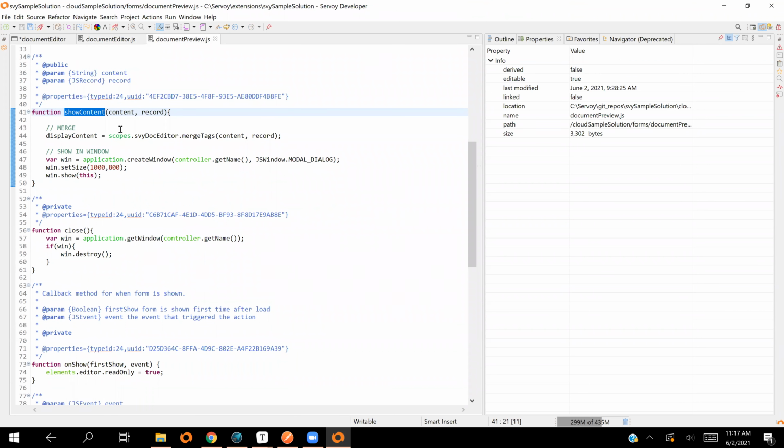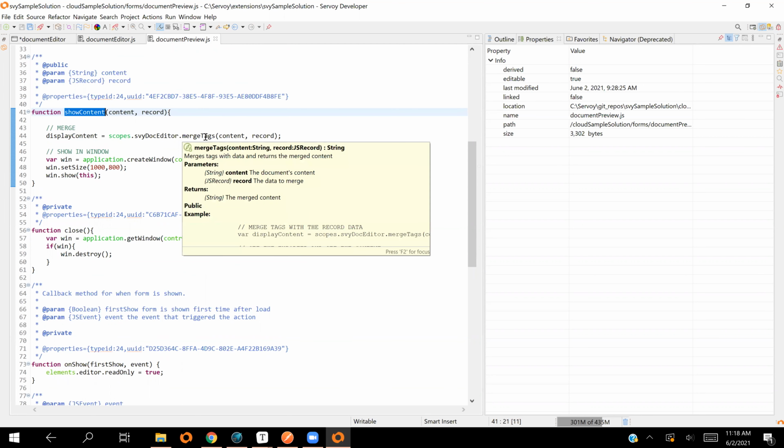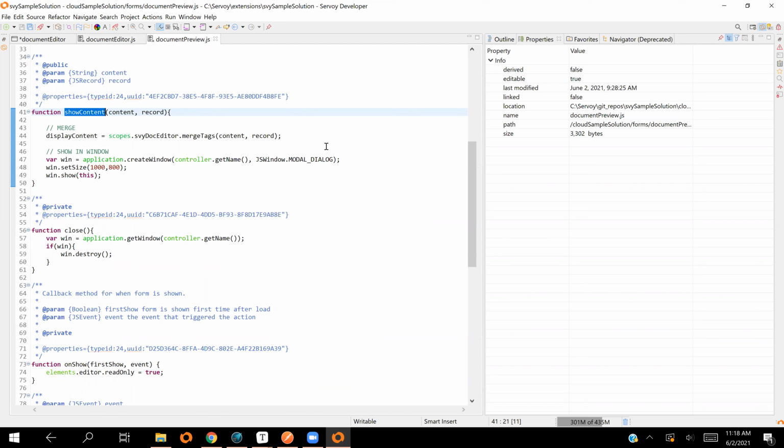And there's really just one line of code here with the helper utility scope, this scopes.spydoc editor. One line of code to merge the tags. You pass in the content, which is the content that's in the editor that's bound to that variable. And then you can merge it with a record as well, or a found set.